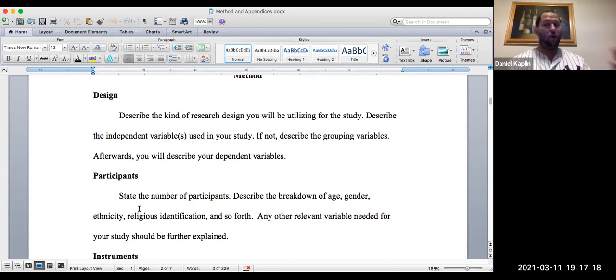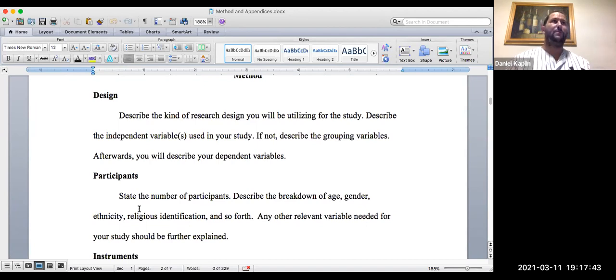Now, you had to do that for your IRB, so you've already given some thought about the design you're going to be using. Describe your independent variables for this study. If you don't have independent variables, but you're still looking at group differences such as male versus female, such as white, black, Hispanic, etc., right?